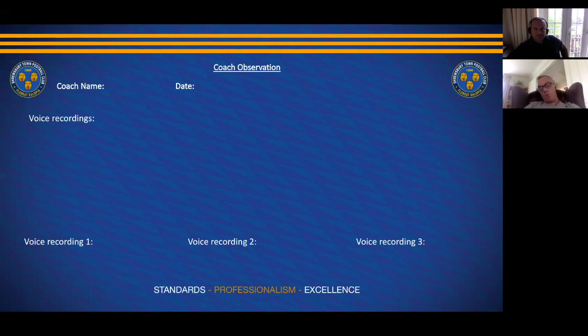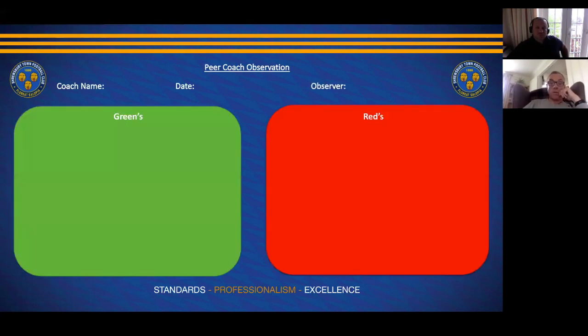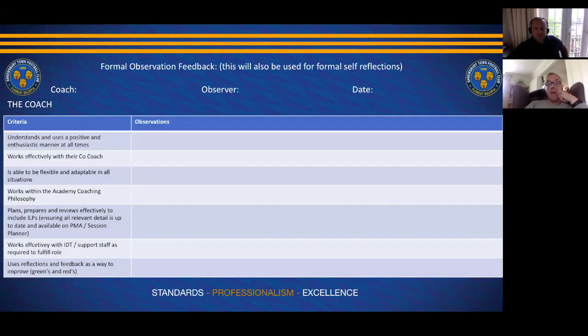There might be 1 voice recording, there might be 3, you know, whatever it is that we do. So we use that voice recording process, which actually they really like. And it's really easy to do. You can literally just turn your phone on and send it to them. I attach them to the feedback, but you can just send it on WhatsApp or whatever else. So we use that. We then have this is the more formal stuff.